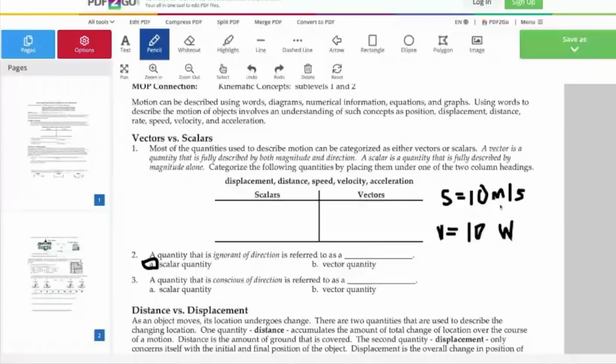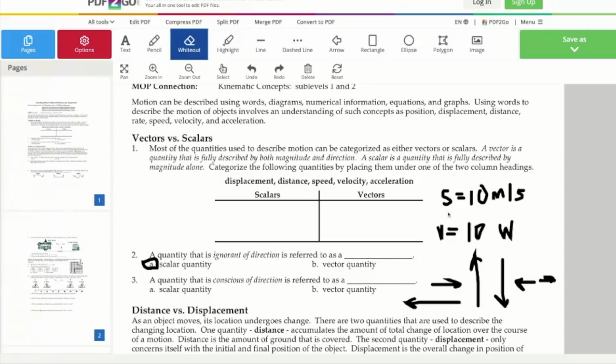10 meters per second is just a magnitude, a value, and a vector actually has a direction. So we're going 10 meters per second west. Typically vectors have a direction. Maybe we're going north, south, east or west, maybe we're going in the left direction or the right direction. That's essentially what that stands for. Does that make sense to everyone? Okay, that's good.